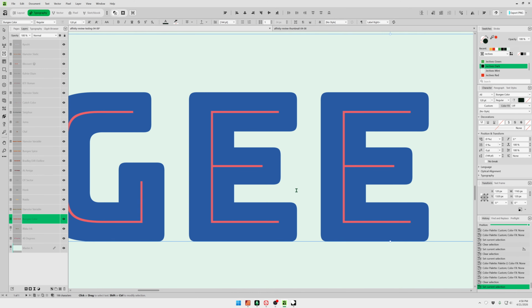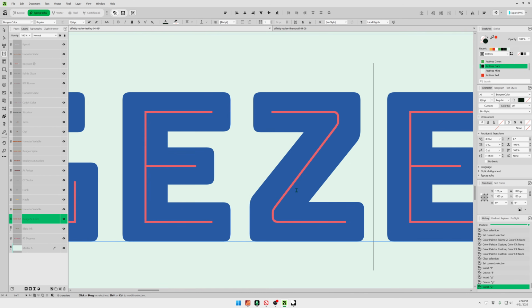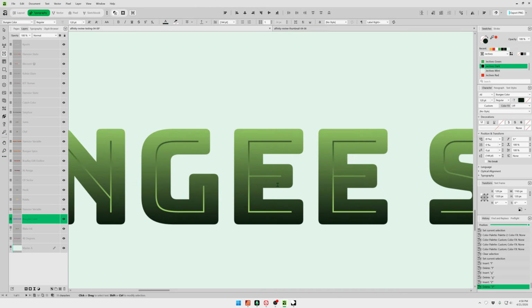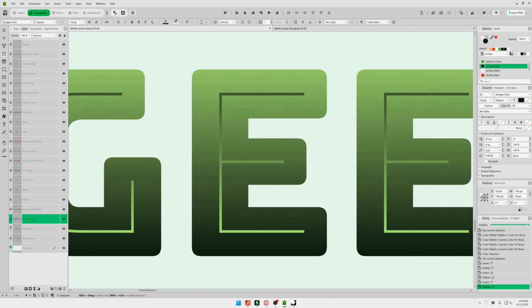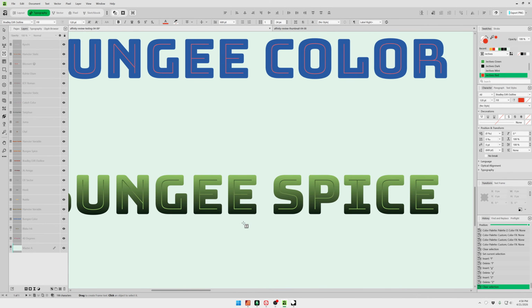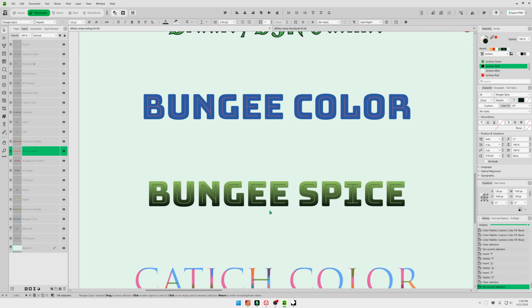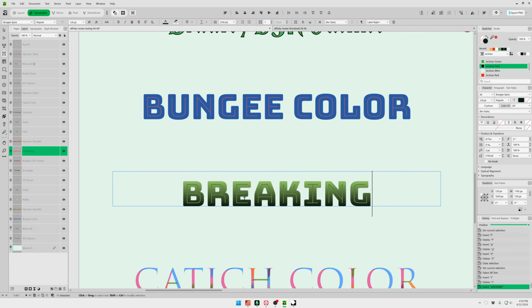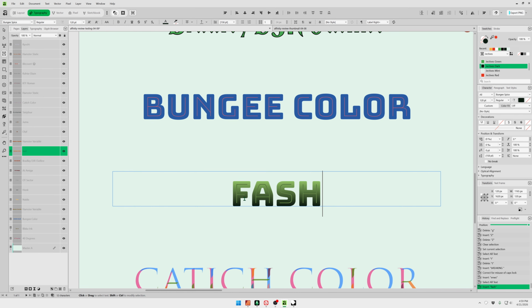Well, who cares? First of all, what if I want to type an F right here? I mean, F might be a bad example. What if I want to type a Z right here? Now I have to draw the line for the Z. I can't just type it. So that's one thing that gets fixed. Previously, you'd have to use layers and multiple fonts stacked on top of each other. Now we're doing these gradients and stuff. The amount of work that it would take to do this is just not worth the time for a font, unless you're doing one-off lettering. But say you want to do this for every headline in a magazine, and you want to be able to change it for each one of them.